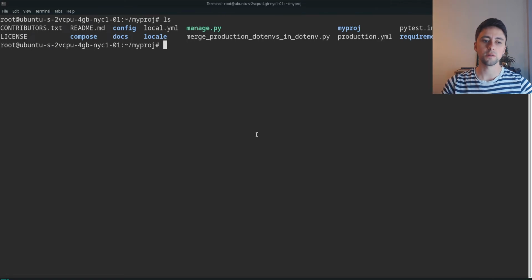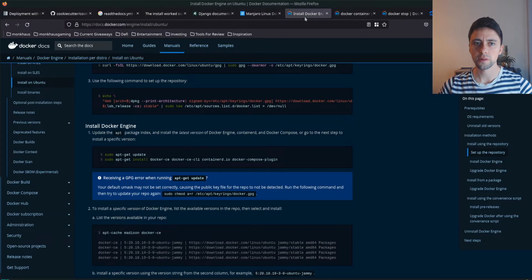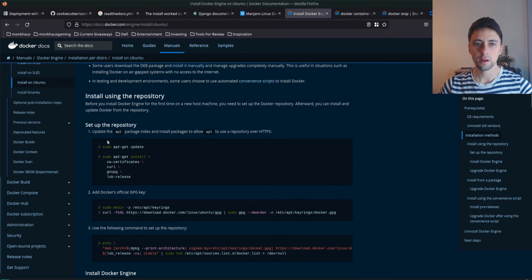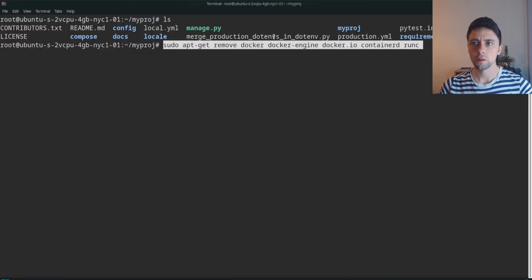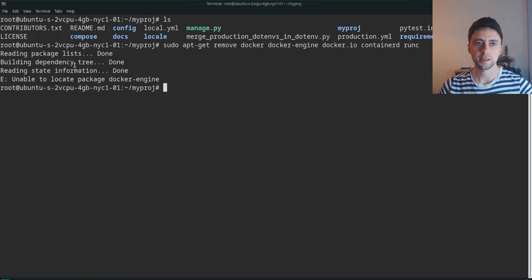So the next thing we need to do is install Docker. I am really just going to be using the instructions that are given to us on the server, so you can kind of do it with me. I have written them out in a file for myself, just to make it hopefully a bit faster. So step 1, we're going to run this, and it's going to say unable to locate Docker engine, which is kind of what we expected.